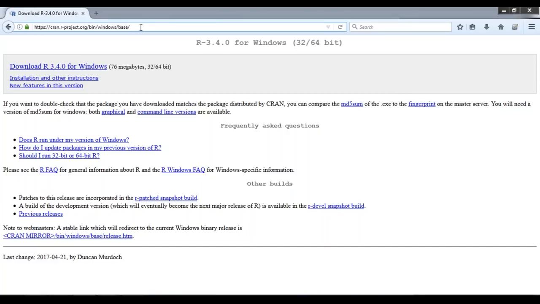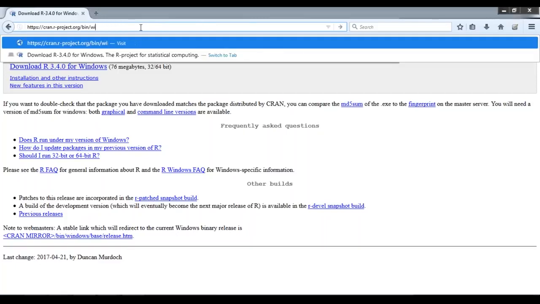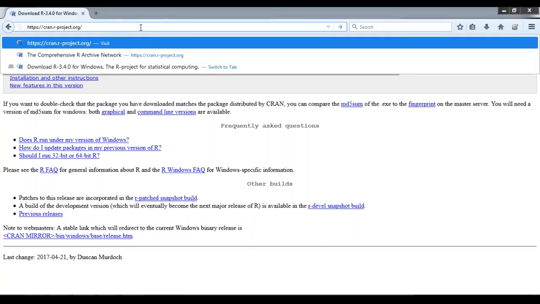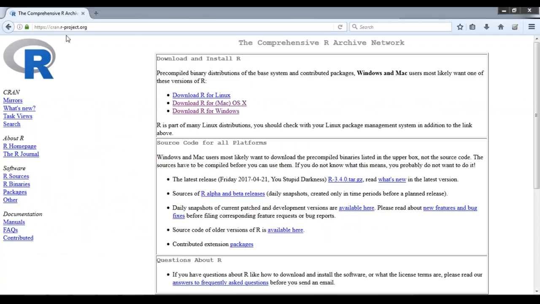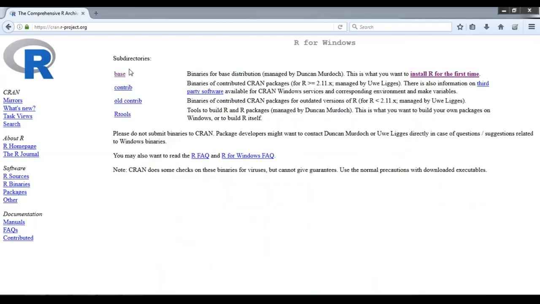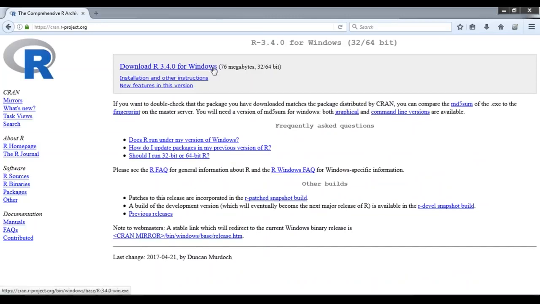You can either download it from the first link, or if you're using a different operating system, that is Linux or Mac, then you can go on to their website cran.r-project.org and download the corresponding version as well. For Windows, in case you are on this page, make sure you're downloading the base version and not any other version. We have 4 different versions here, so just download the base version. Click on the link, download it onto your system, and the installation is quite easy. You just need to click on next, and once you've completed your installation, please let me know so that we can move ahead.